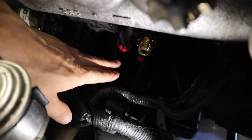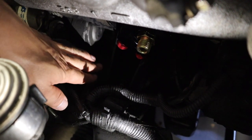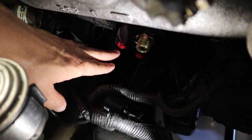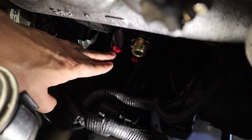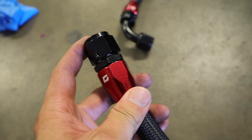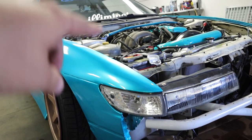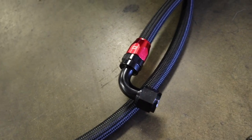The only issue that I'm coming across right now is these inlets and outlets. They're in an awkward spot where my motor mount meets the engine block. It's kind of in the way. I believe these were supposed to be for the cooler, the little radiator looking thing, and these were for the sandwich plate, but I might just have to use these instead because of the awkward angle inside. But let me go test this out real quick.